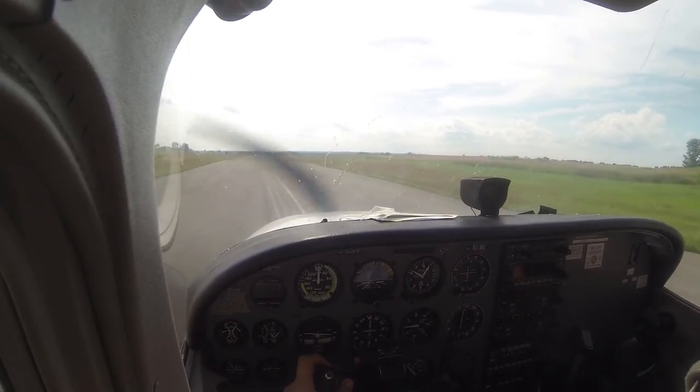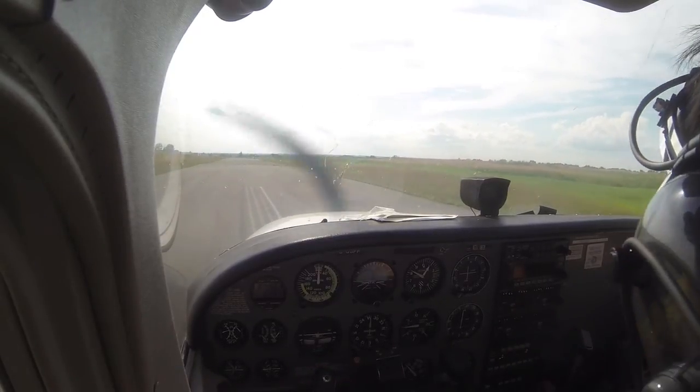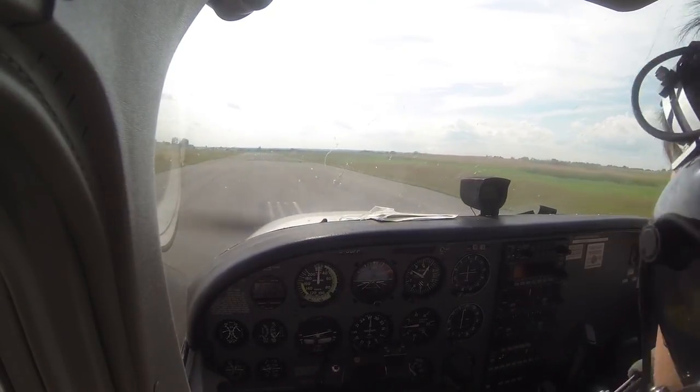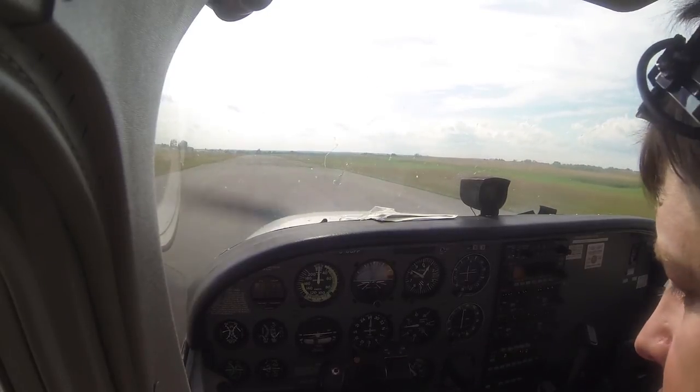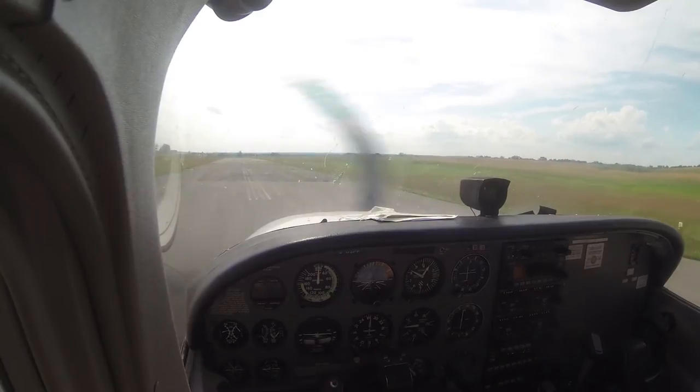Markham traffic, Golf Papa is backtracking 09. All right, so we're going to do our cleanup, flaps up. Heading for takeoff. Mags on both. Everything's good. Temperature's good. Oil pressure's good. All right.